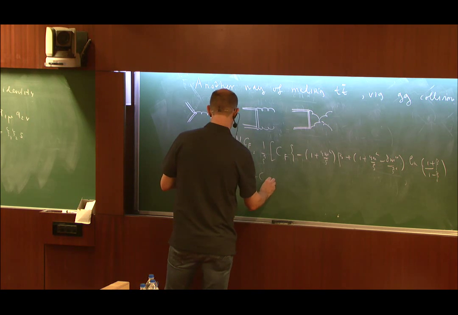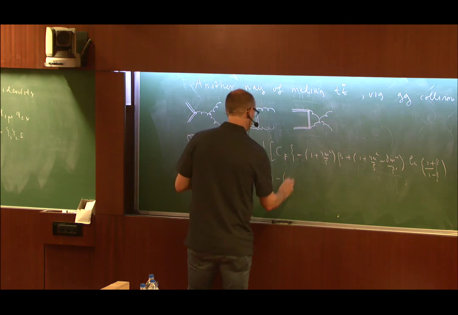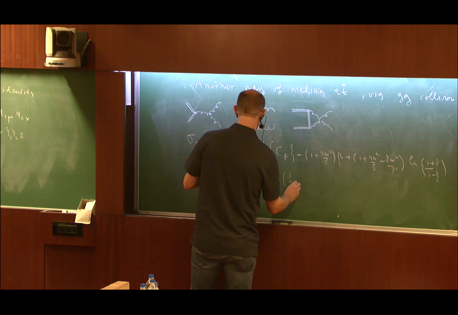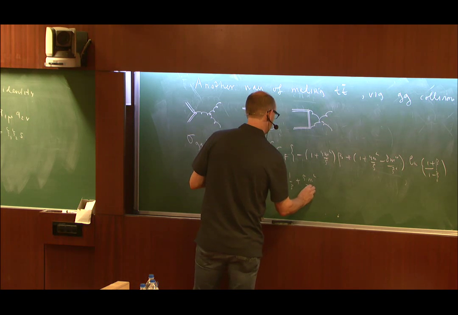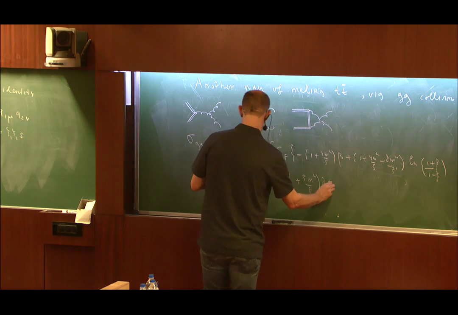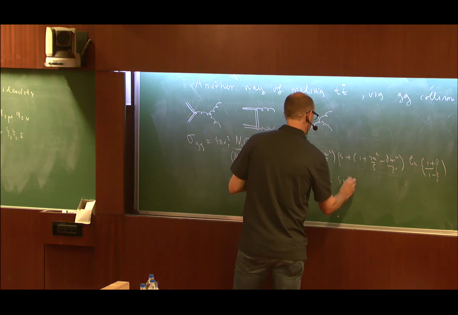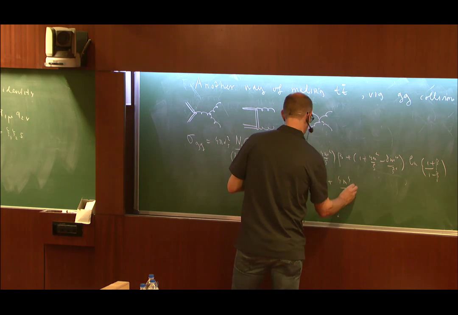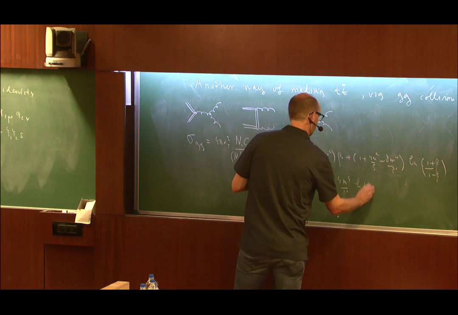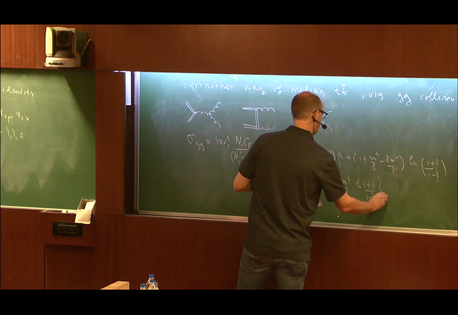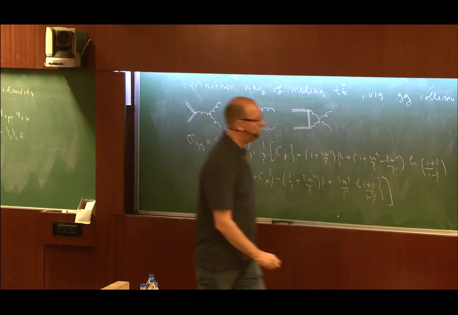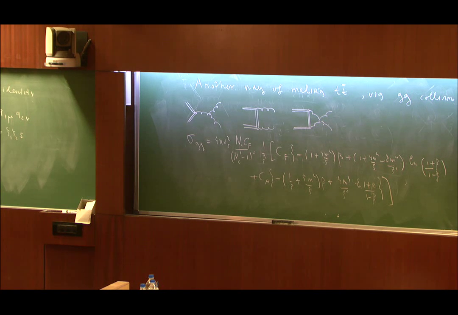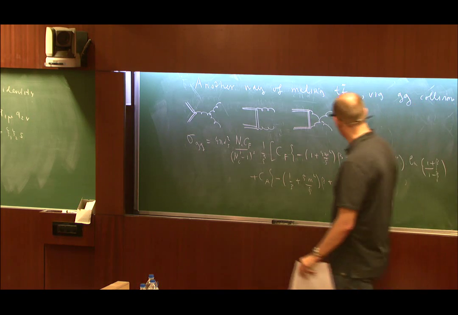C_A minus 1 over third plus 5m squared over s hat beta, almost there, m to the fourth. So not as simple anymore. Log 1 plus beta over 1 minus beta. Close. Where beta is the square root, so a bit longer, of 1 minus 4m squared over s hat.